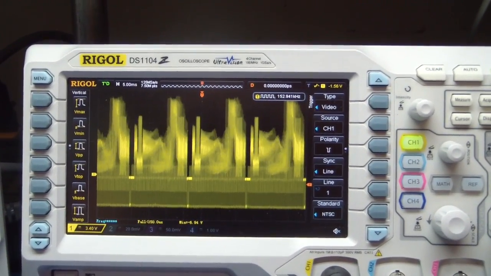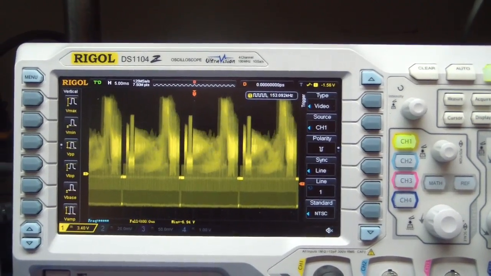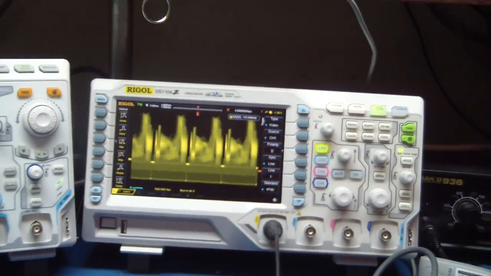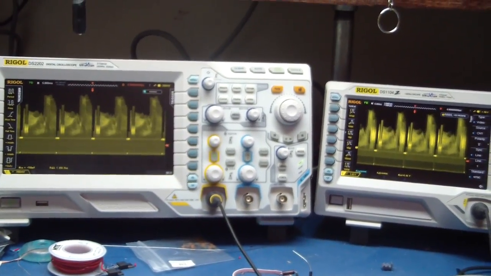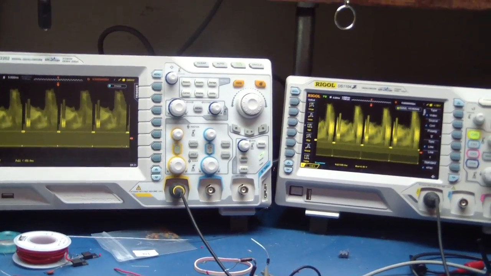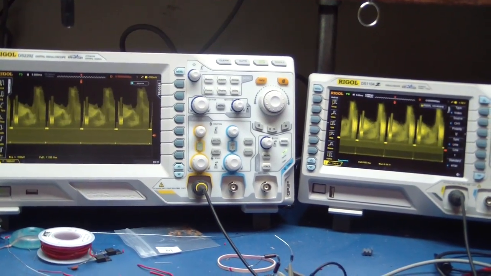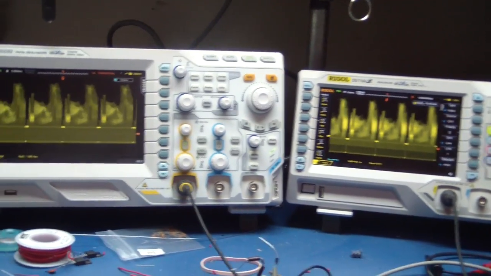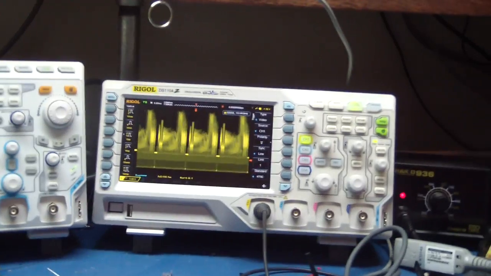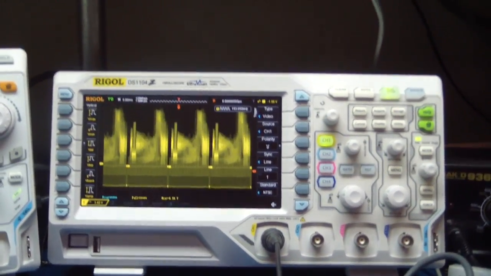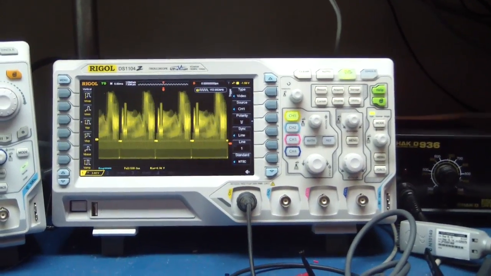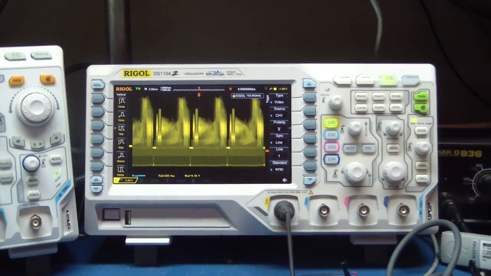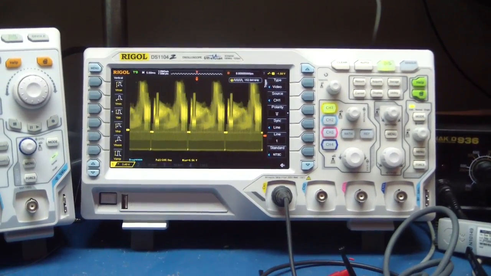But anyway, that's a comparison of the intensity grading. Like I said, all three look very good. But if I had to pick between the two, the DS1104 seems to have a much better, in my opinion again, intensity grading, almost as good as this much more expensive oscilloscope. So you get a big bang for your buck as far as intensity grading and performance and so forth.